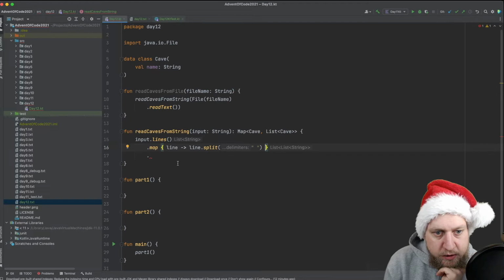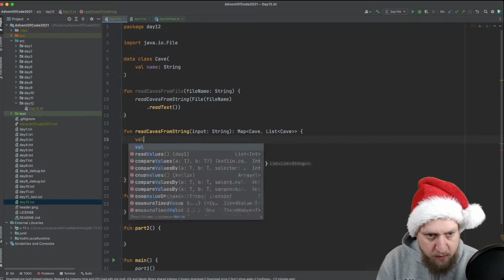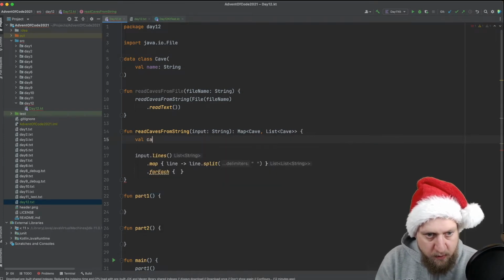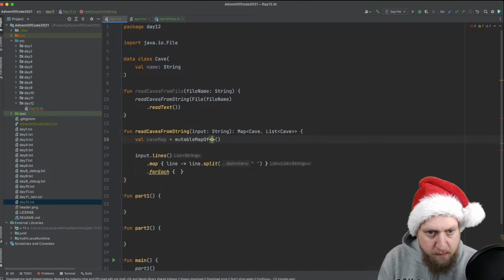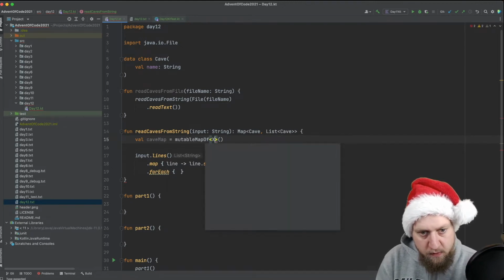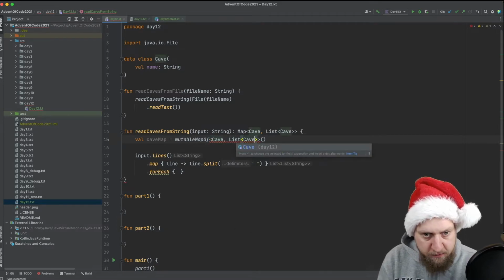And then we need to store both of them to our map, I guess. Cave map is a mutable map of cave to list of caves.